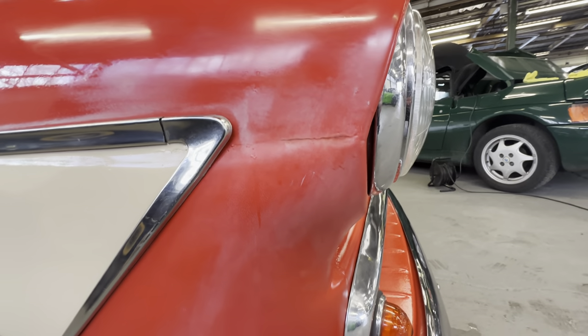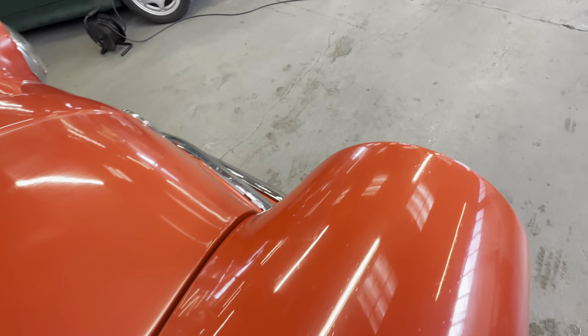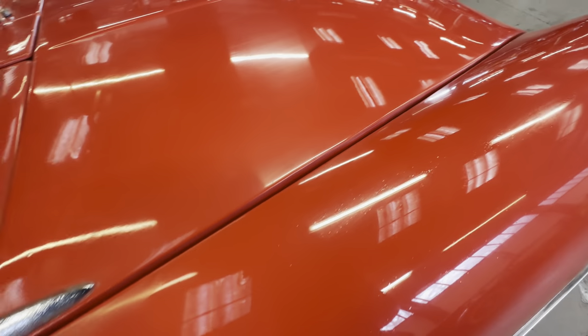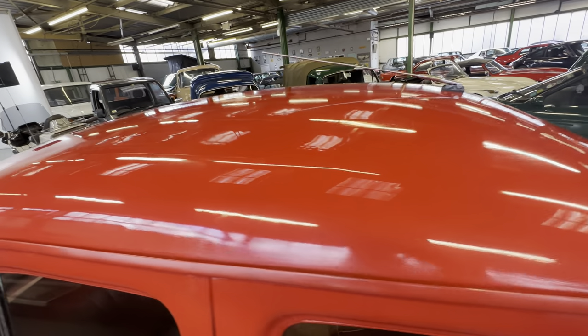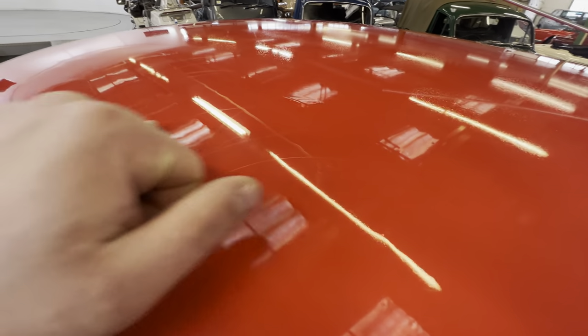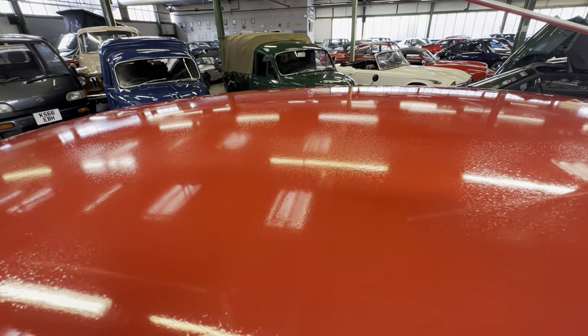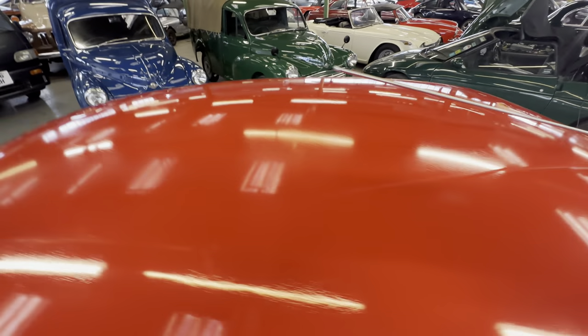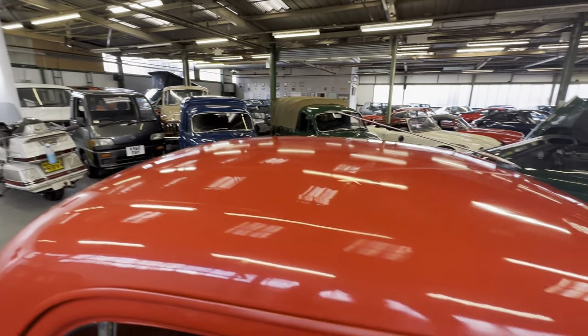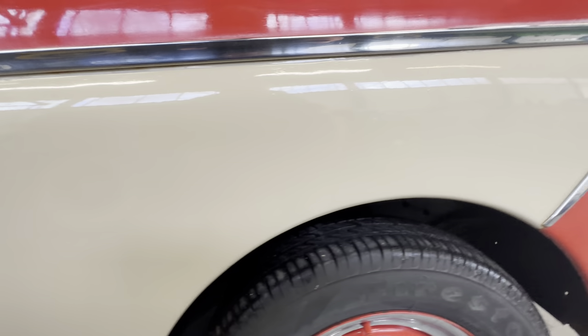This is the driver's side — across the top of the wing there's a few bits and pieces in the paint. As we go up onto the roof, a little bit of flat in this channel here and some slight scratching in the paintwork with a sort of haze to it — the camera's picking that up clearly. But no dings or dents, all nice and straight as we come back down onto the driver's front wing. Around the arch itself it's nice and tidy, chrome work's good — that separates the two colours away from each other.